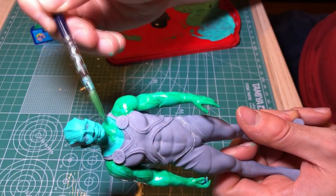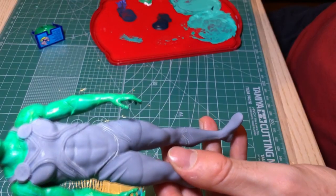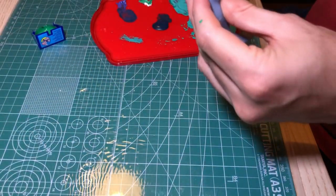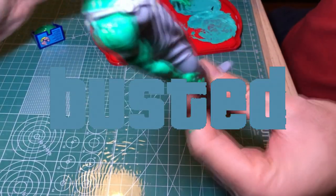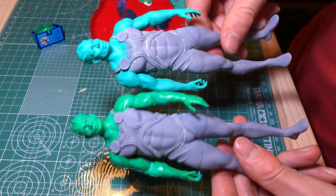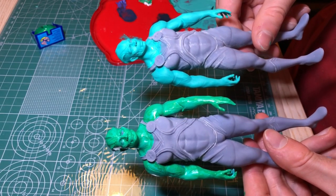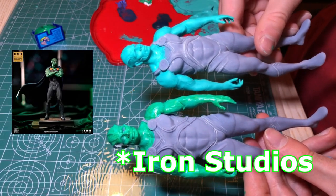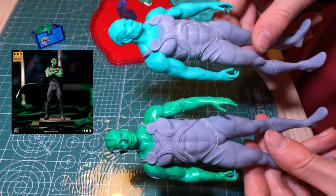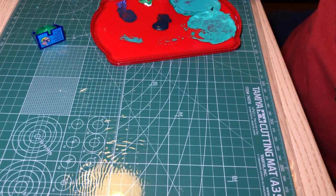I think this won't turn out better. We'll see. Okay, so far like this. And actually I have two of these prints, one of his friend, so you can see the difference. I believe I'm gonna put the picture on here of the Martian Manhunter from the Queen Studios, and this one is much more close, yes. And I'm gonna paint it two or three times, I don't know, let's see.